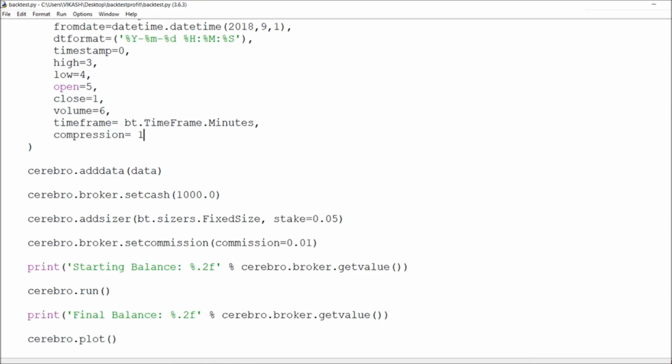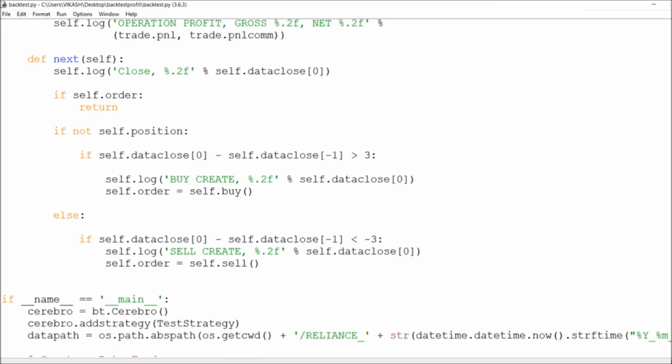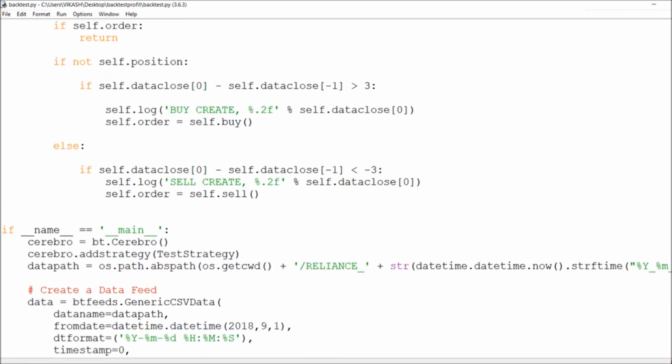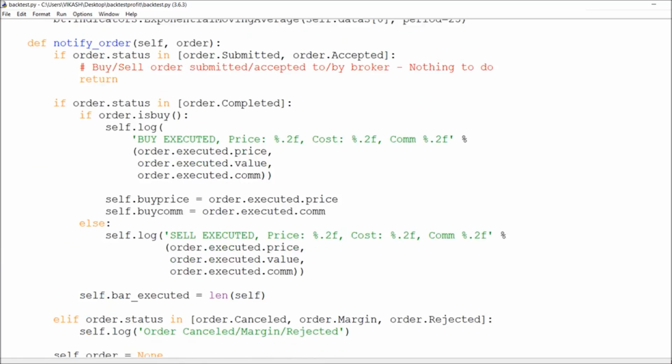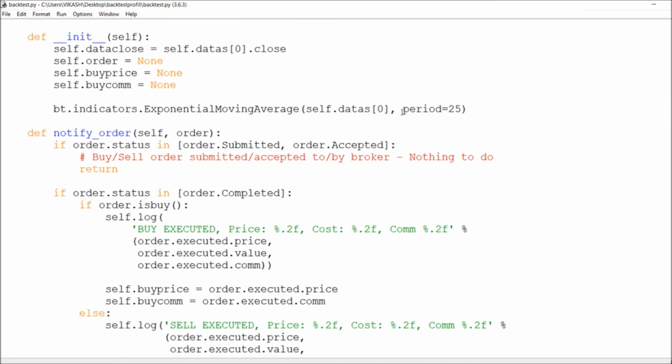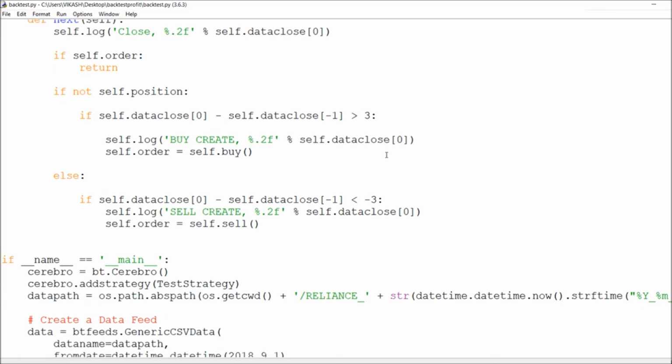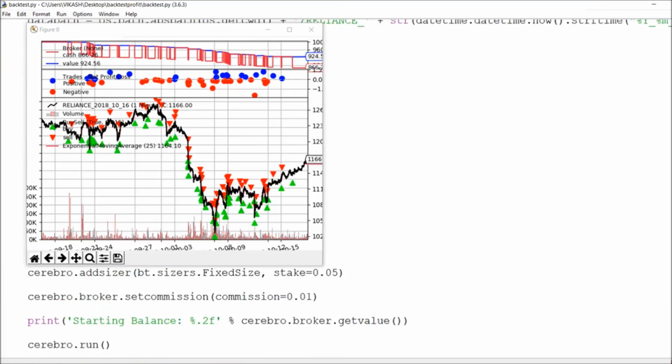Simple: I am setting 1000 rupees cash, a fixed size of 5, and commission of 1 paisa. I am calling my Reliance data, and my indicator, the exponential moving average with period 25. I included a simple strategy: greater than 3 buy, less than 3 sell. That's it, simple stuff, nothing else.